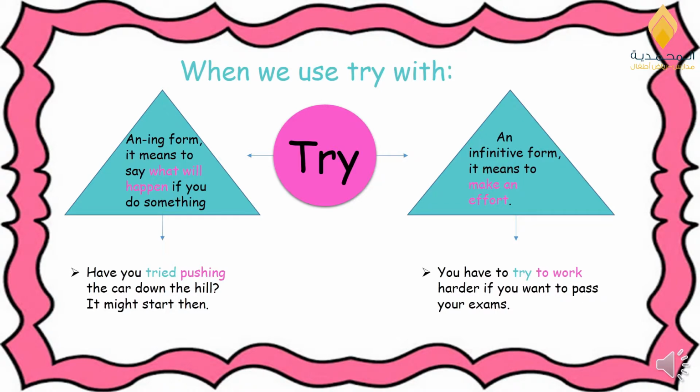Have you tried pushing the car down the hill? It might start then. In this example, I'm telling her, if she tried to push the car down, what's going to happen? Okay? But on the other side, when I'm using an infinitive form, it means to make an effort. For example, you have to try to work harder if you want to pass your exam.